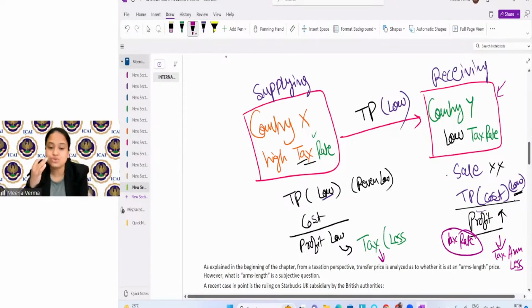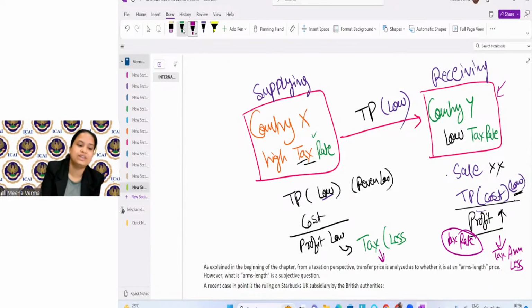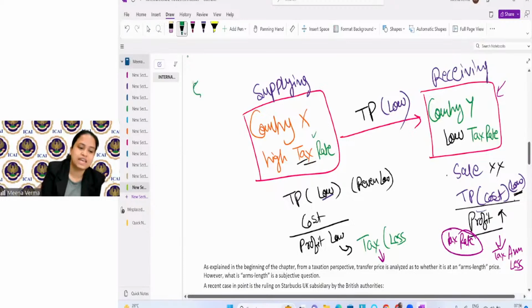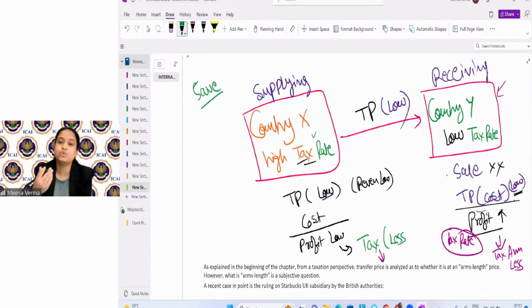So you can see how strategically they have designed it to prevent the tax. To save their taxes, multinational companies use the transfer pricing concept. You see, both divisions belong to the same company, so overall profitability will not be affected, right? Whatever transfer pricing they are deciding here will not at all impact the overall profitability of the company.